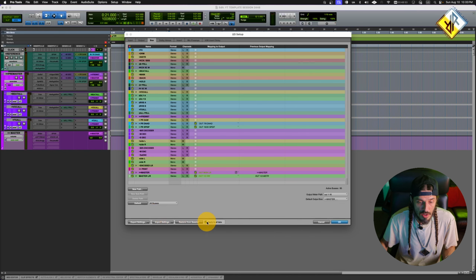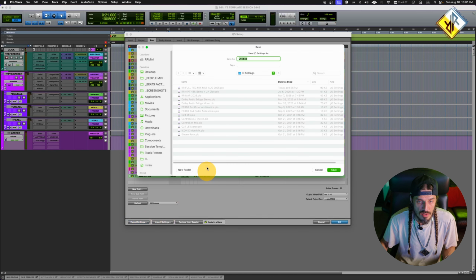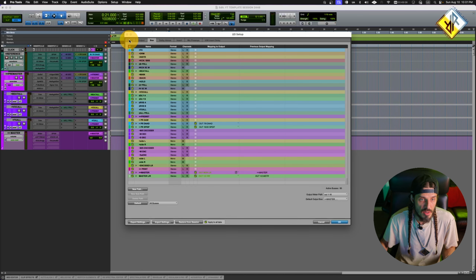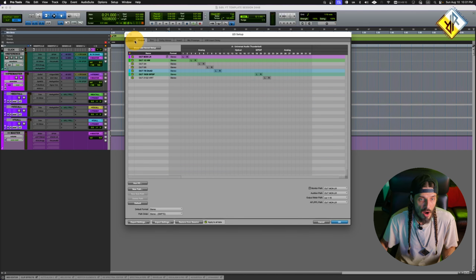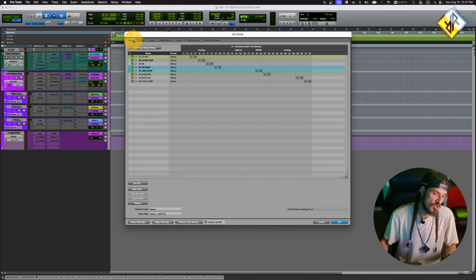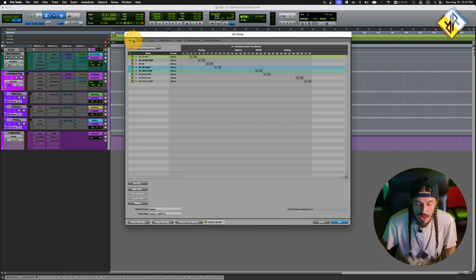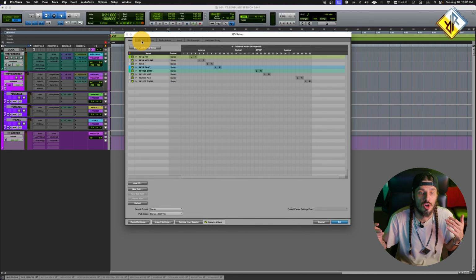And over here, you're gonna wanna click the apply to all tabs and export settings, and then you just give it a name and you save it. You can save it on your desktop or wherever you need to do it. But it's important to keep this file because the inputs and the outputs are different settings for different sessions. So if somebody gives you a Pro Tools session from a different computer, they're gonna have maybe a different routing. So you wanna keep your own.